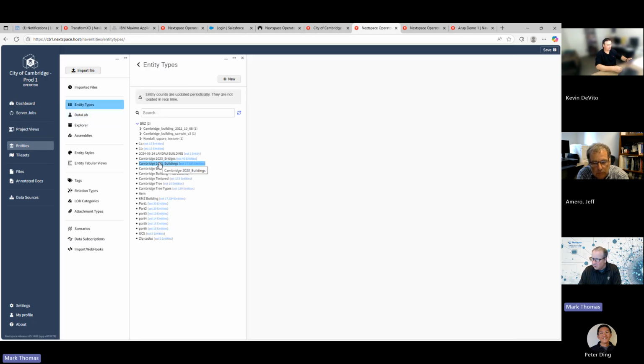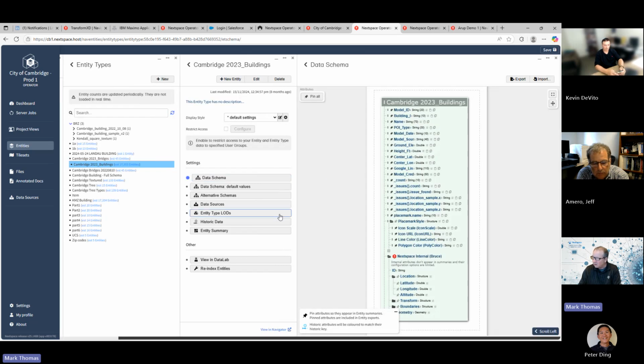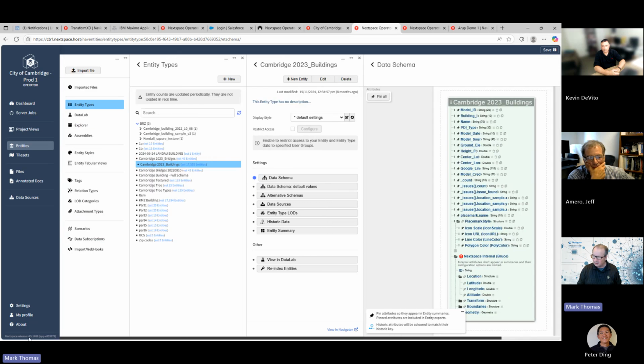As we go to the buildings, we might go to that building and look at the data schema. We want to make sure that these are all the attributes you need, or add any more. But if you've got a spreadsheet you can bring in, we can say I can link the model building ID there to your input spreadsheet. We can do that in a matter of minutes. If you've got a spreadsheet, we can just import that spreadsheet in here.